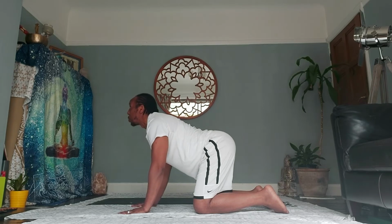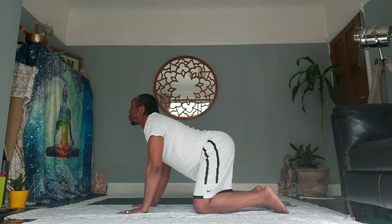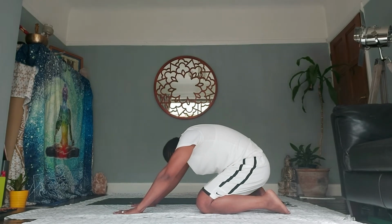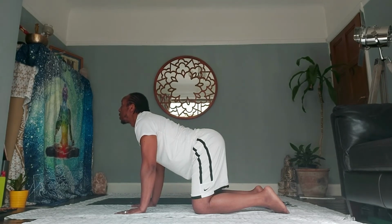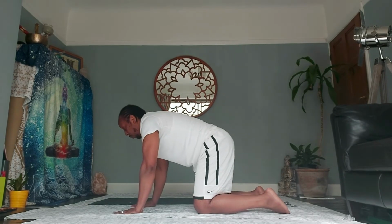Take your gaze up to the nose. Do not curl the toes. Do not curl the tailbone. So tailbone's going up towards the ceiling. Exhale, tilt the pelvis, soften the shoulders, chin to chest. Inhale, reversing the flow. Bring the heart center forward as you look up towards the tip of your nose, glutes pointing towards the tailbone. Exhale, tilt the pelvis, soften the shoulders, chin to chest. Good. Inhale, coming up onto all fours.